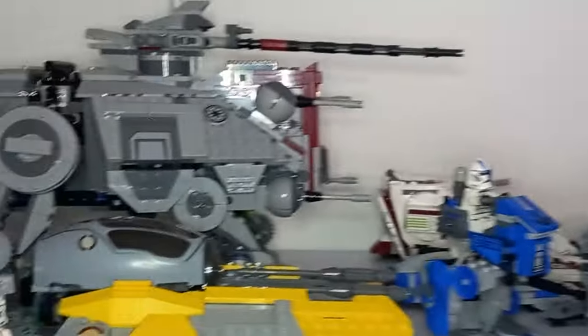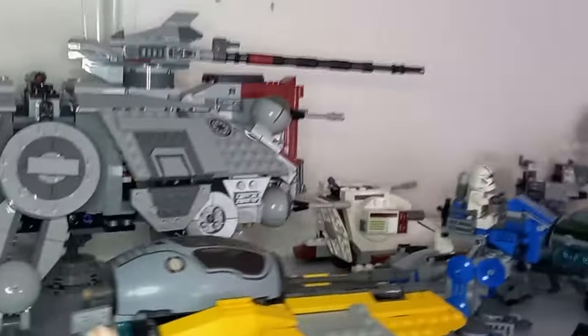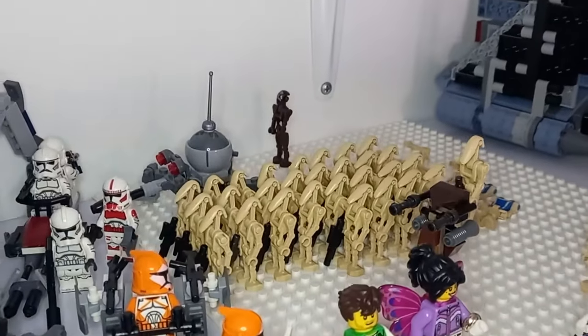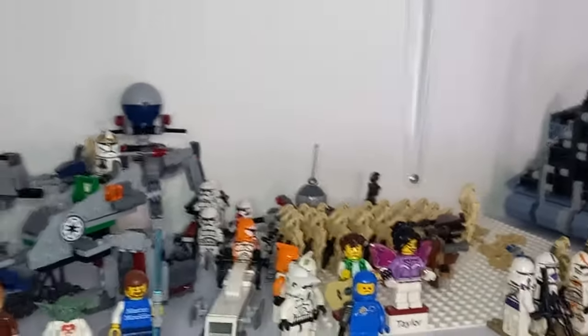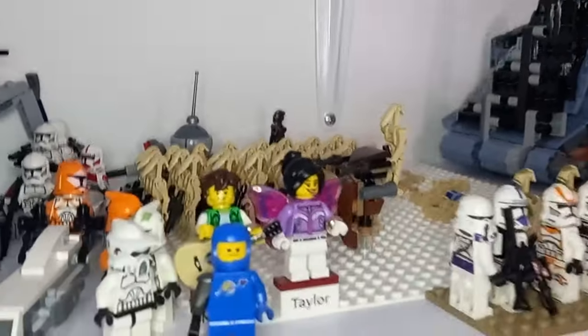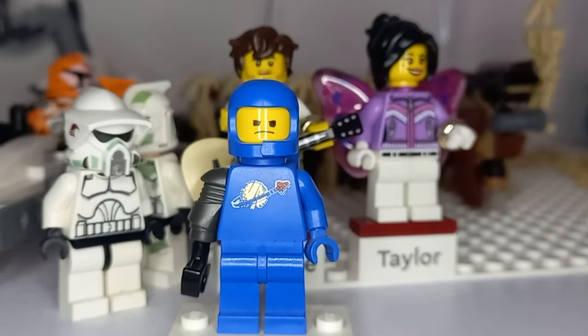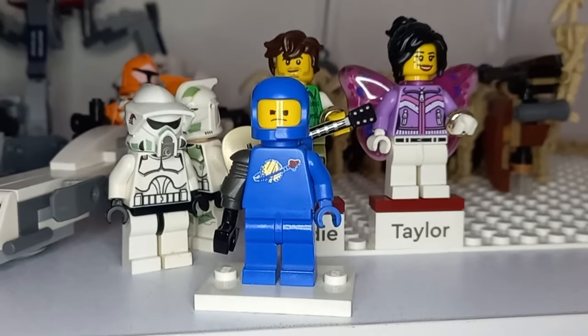Now, we'll get on to Benny in a second, but as I said, this will be a year-long project, and hopefully it's looking a bit better at the end of the year. But there will be a bigger update as I am currently trying to piece together the AAT that we got with Ahsoka, a 332nd trooper, and a few droids. So if I give the droids a few more vehicles, perhaps it'll look a bit more like a battle rather than an invasion. But as I said, we do have Benny here, who's not looking too pleased to have been left on the shelf, because I completely forgot to mention Benny in yesterday's video where I go over all of my licensed CMFs.